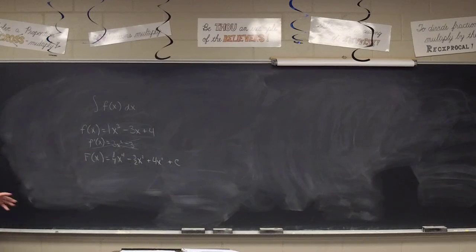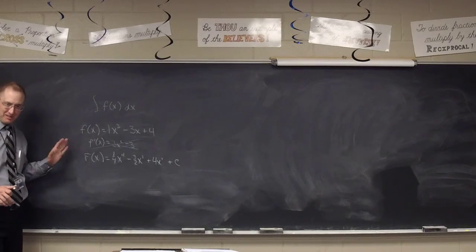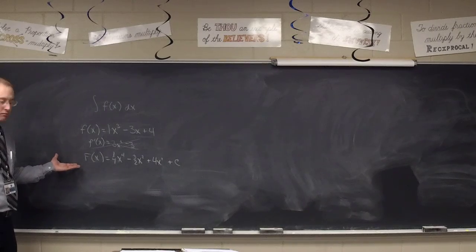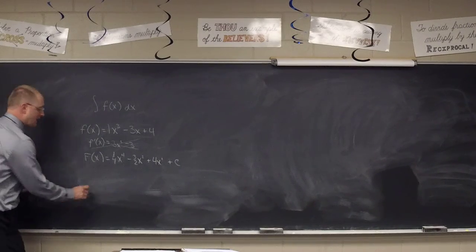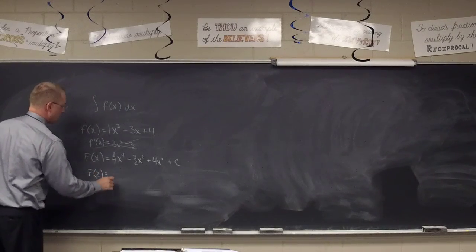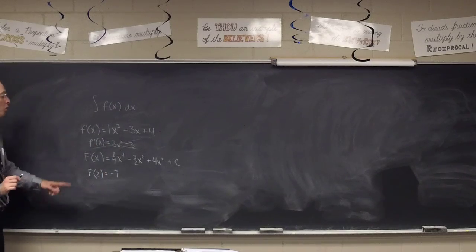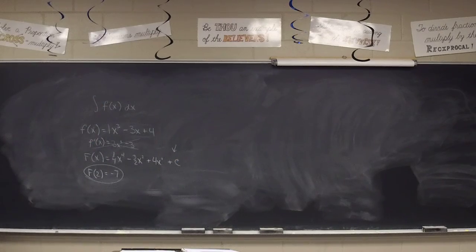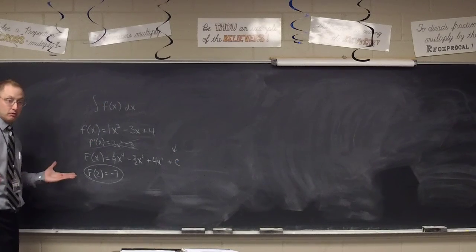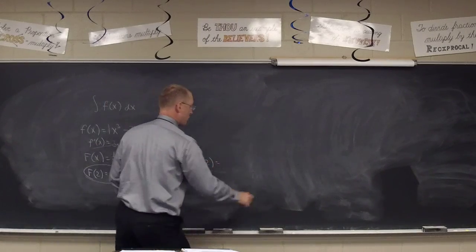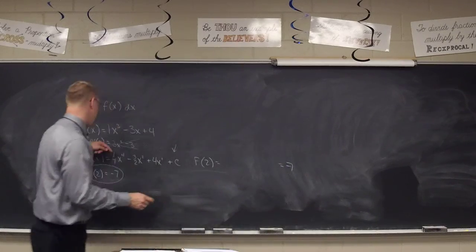All right, it's a little troubling that we seem to have forgotten this already. Shaking the dust off the brains a little bit here. We remember this now? And we said this is what we call an indefinite integral. Often we would leave it this way. If I gave you more information, said, well, just want to let you know that f of 2 is equal to negative 7. Well, if you had extra information like this, you could actually calculate the c value. Remember, we would go ahead and evaluate. Plug in 2 for x and set it equal to negative 7. Yeah, we actually evaluate f of 2, and whatever we got, we set equal to the negative 7. So here we plug in a 2.